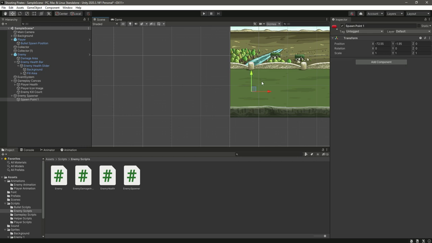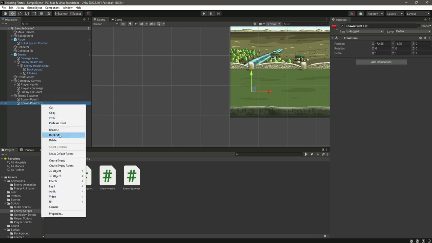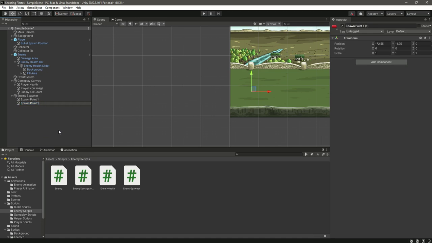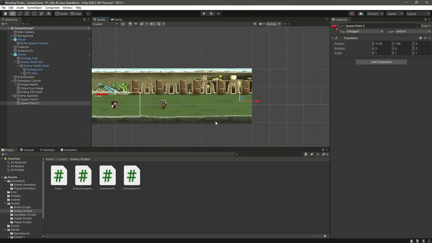Okay, right here. And now let's duplicate this and rename this to spawn point 2 and change the values from minus to plus, like this. So this will be the first spawn position and this will be the second spawn position.